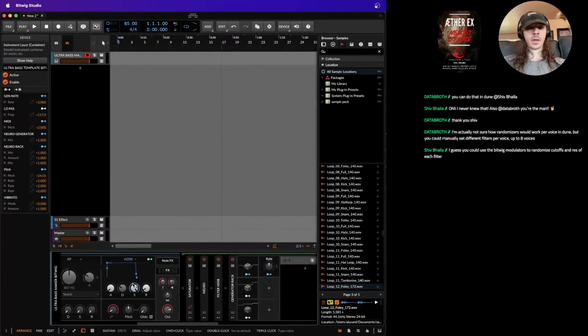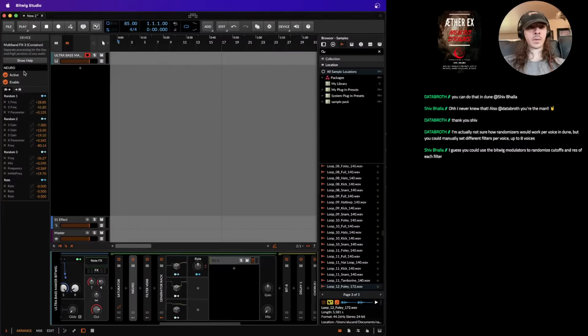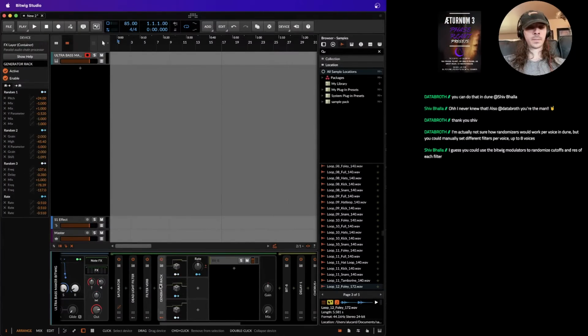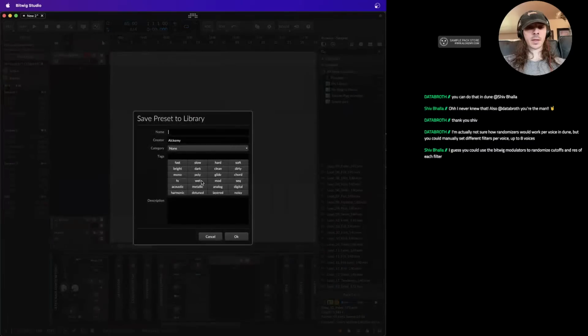Oh, there is. Yeah, I need to save these racks. So that way, if you ever want to come back and use these racks, you can do so.